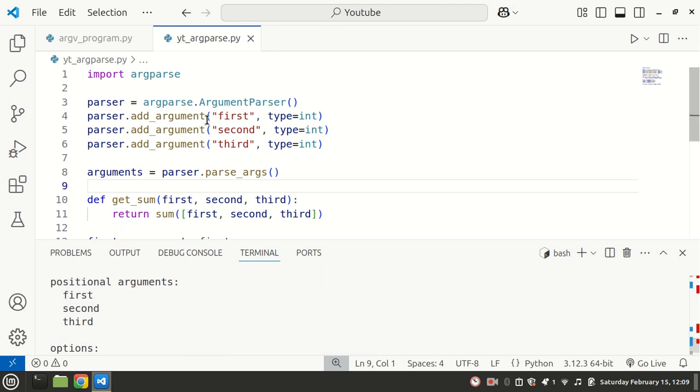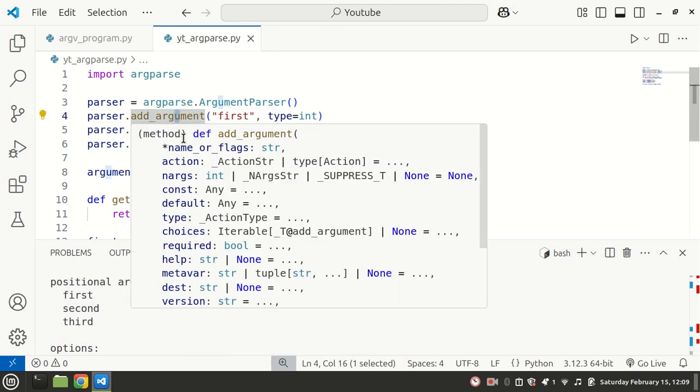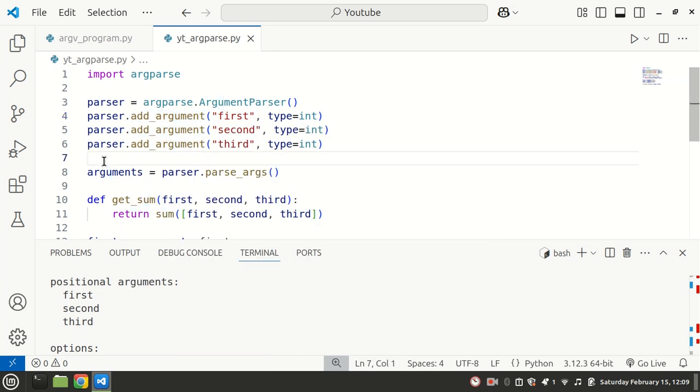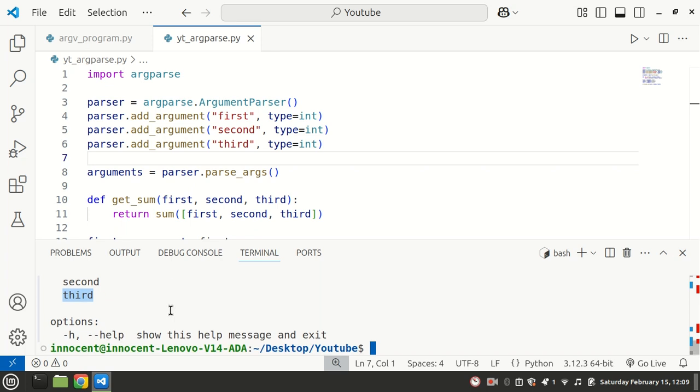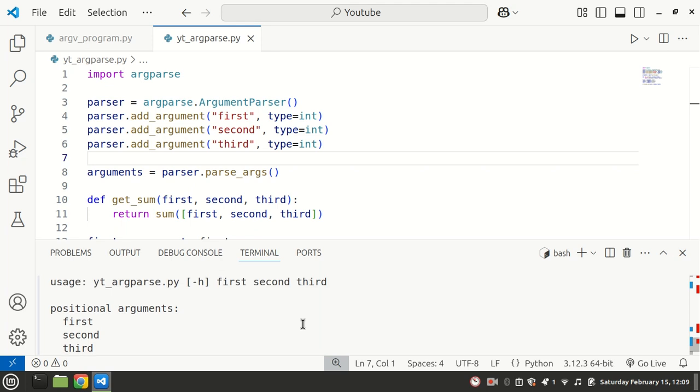As I specified, positional, you go from left to right, going from top to bottom with what I presented here. It says the first argument will be first, the second would be second, and the third would be third. And then you have optional arguments, which is what I just used now, the help argument. So you can just specify help, and this would bring you to exactly where we are now.